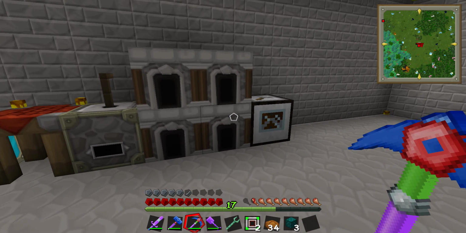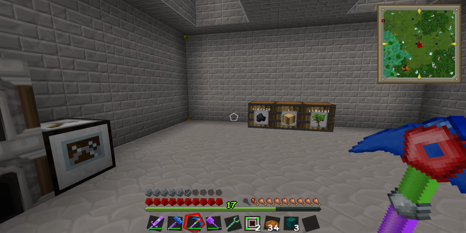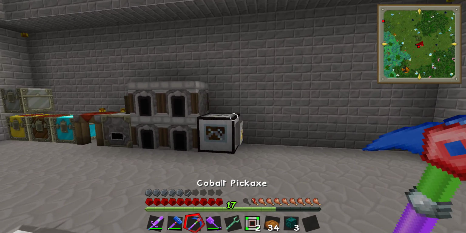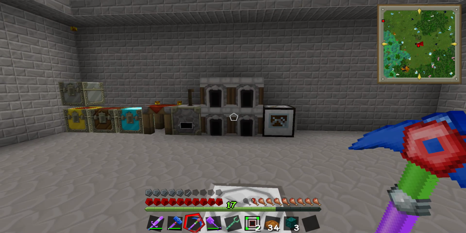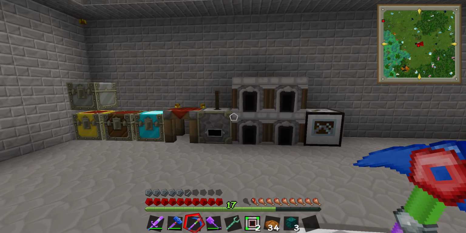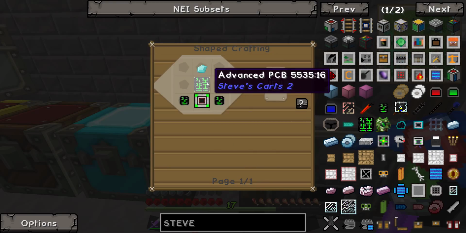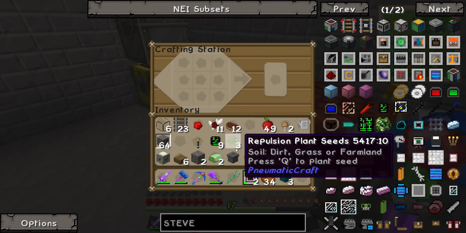So, as you saw there, it was not sorting where I want the charcoal and the wood to be. So I was thinking, I can get this handy little thing which helps modify it, and so I did that, and I basically took these two smelters out, and I'm going to upgrade them. Now, to upgrade them, it's kind of expensive. It's just a couple of advanced PCBs and a smelter and a diamond in it.